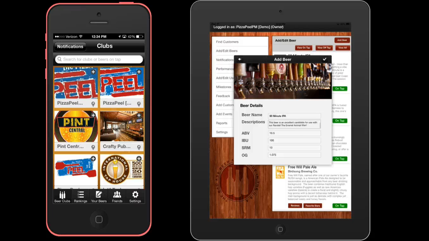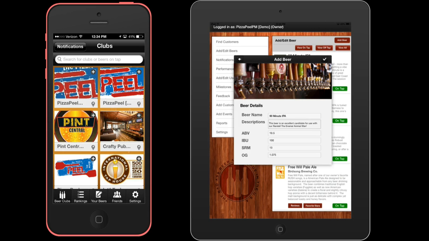And this will bring back all the information on the beer that's in our database that's been provided by a company called Pint Labs in Raleigh, North Carolina. And they manage a very large and extensive crowdsourced list of microbrews that are out there in the marketplace. And they are at brewerydb.com. The beer name, obviously 90-minute IPA, the description of the beer, and it will show ABV, IBU, SRM, and OG if it is already in the database.